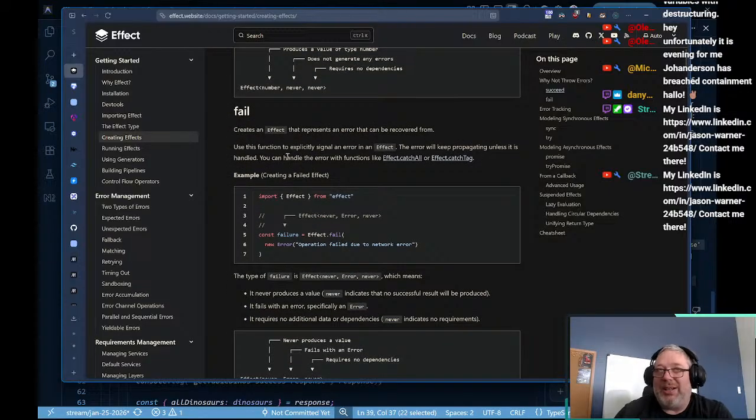Fail, on the other hand, is the opposite side of a monad. And you would see this in like the maybe, right? So instead of using an undefined, your maybe would have the non-value, right? It would say, I don't have a value.